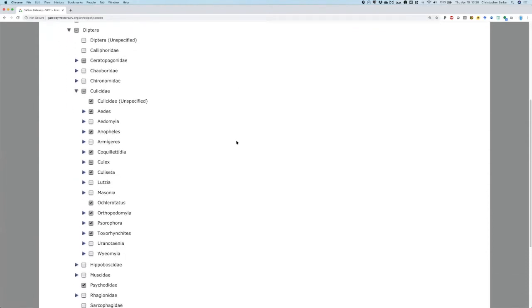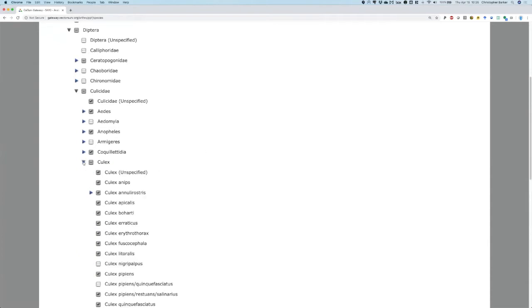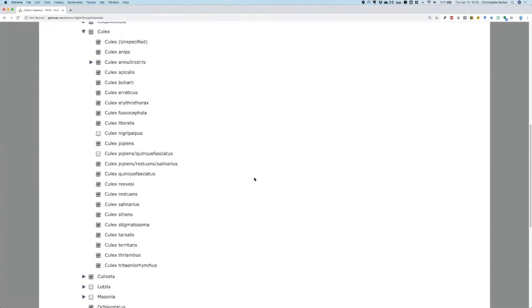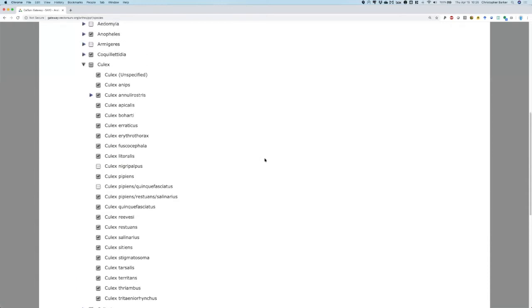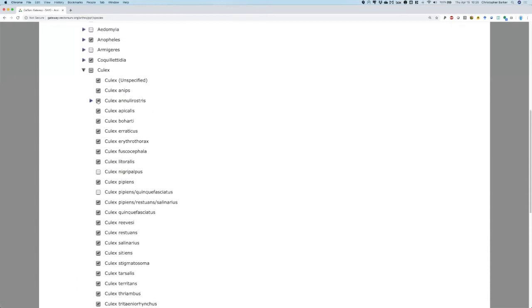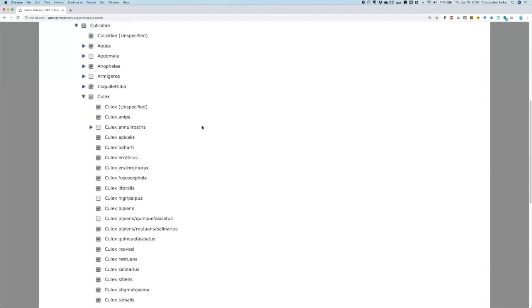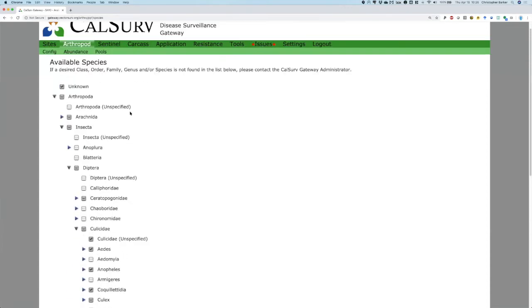So we think we're getting close to having the species list pretty well covered for what we need in the continental US. You can see here for any given agency, they can go in and turn on and turn off whichever species makes sense to them, which just limits the lists later so that you're not dealing with all the universe of possible mosquitoes. So you can go in and check those however you like to turn on, like here's an Australian species that I clearly don't need checked. So you can turn those off. Those then won't show up in your list later for data entry. So initially, you probably want to go in there and configure whatever species are important to you.